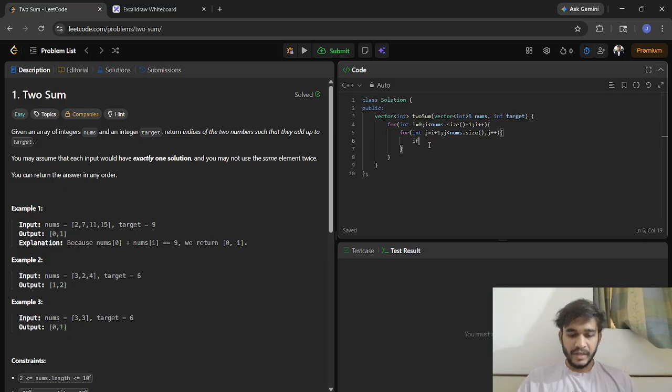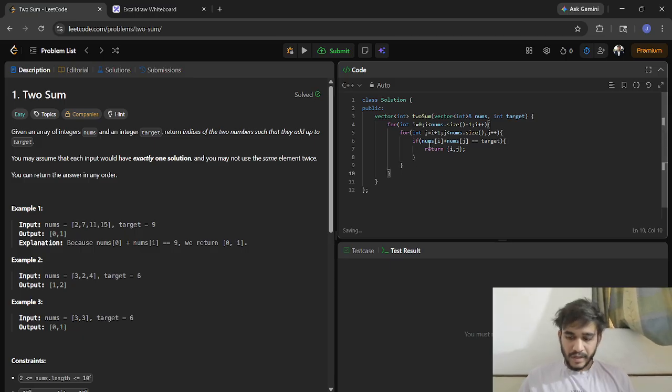And here we will write the condition: if nums of i plus nums of j is equal to the target value, then we will simply return i comma j.